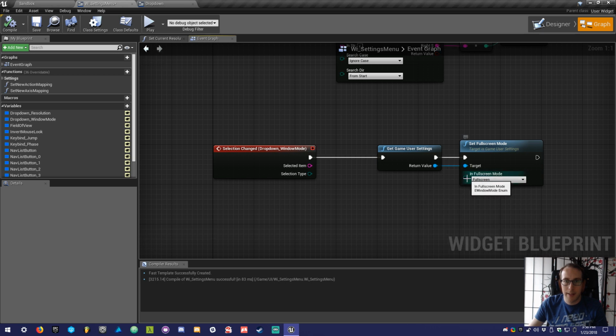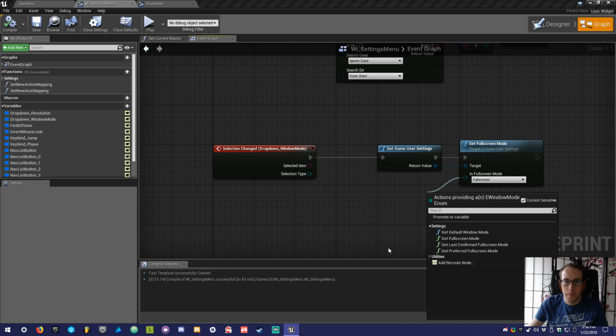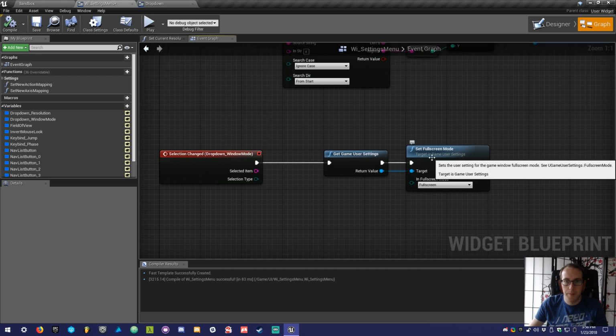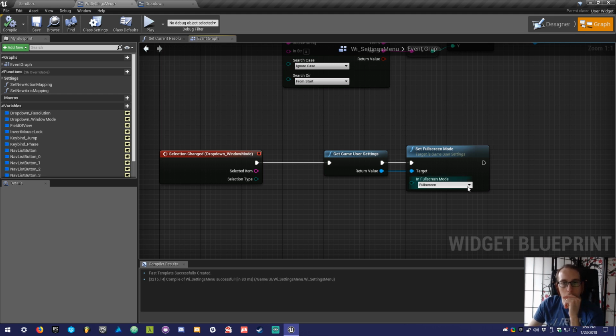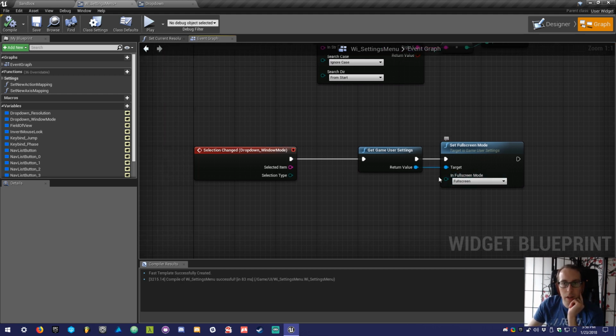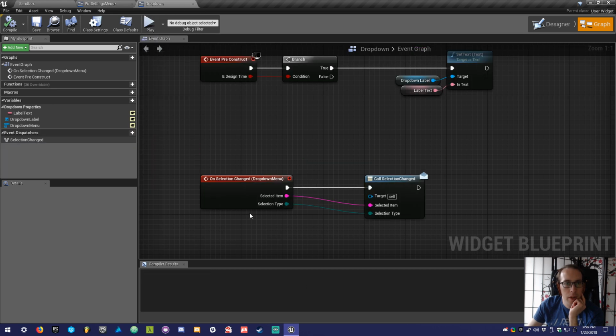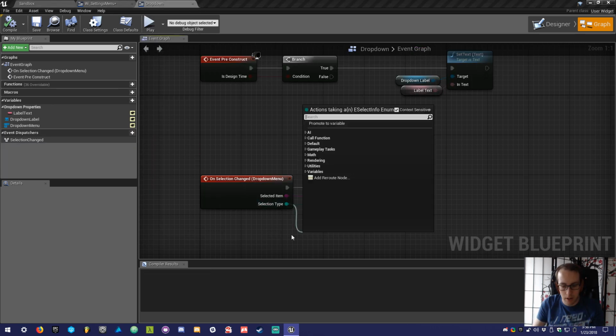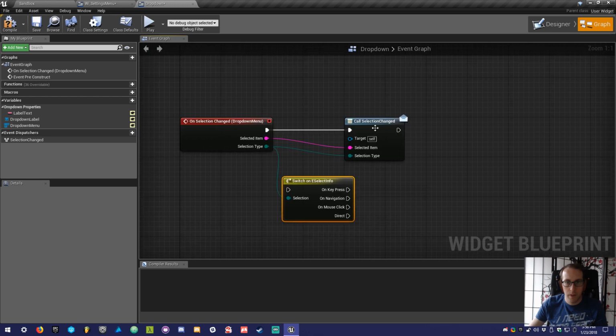So let's see, how would I set this? I wonder. Because this needs an enumerator. This is an enumerator, but not the same kind. What does this give out? I forgot. Let's check it out.